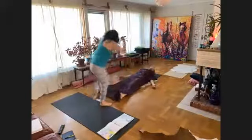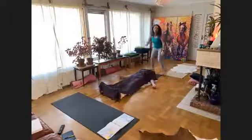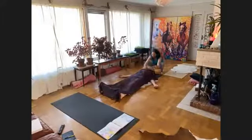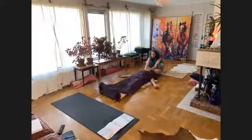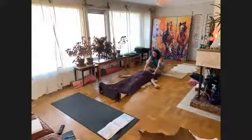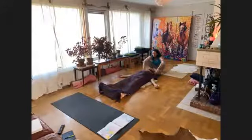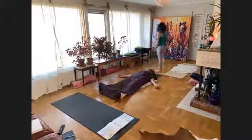Let your body be still, your palms open to receive. Allow your attention to stay present. And one tool you can use to do that is your capacity to listen.